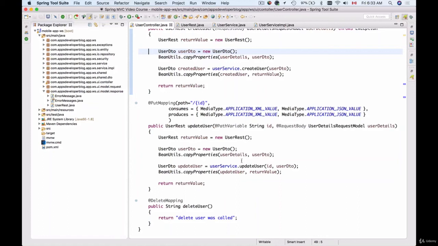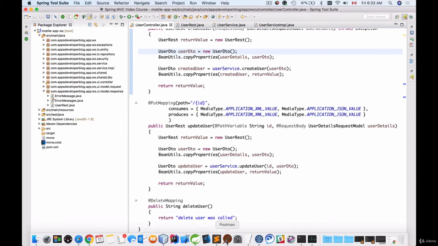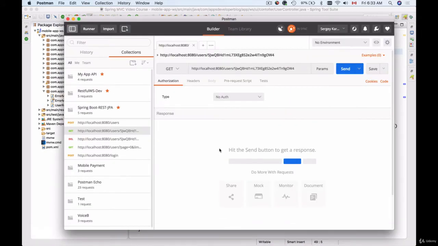In this video, we will start working with the delete user details functionality. And before we start writing any code here in our REST controller, let's look up at the delete HTTP request. To delete user details from our database, we'll need to send the HTTP request providing the user ID that we want to delete. So to get user details, we were sending an HTTP GET request to the /users, and then we provided the ID of the user, the details of which we want to query from the database.